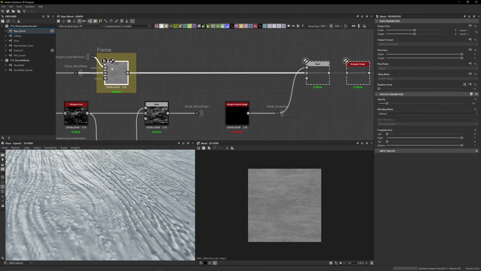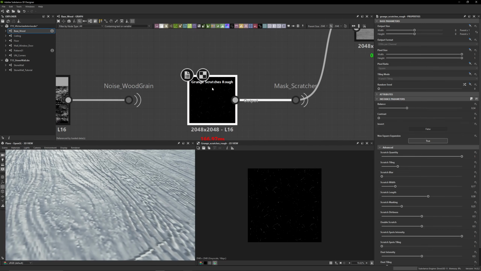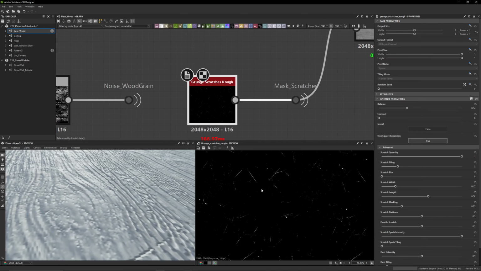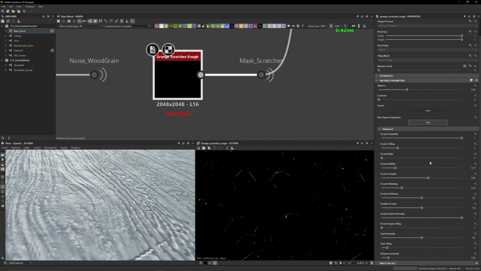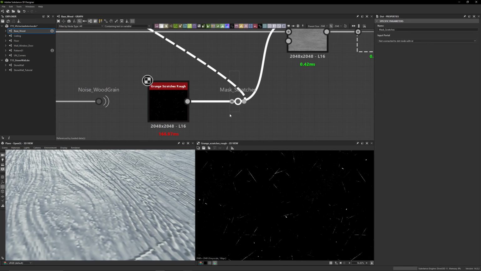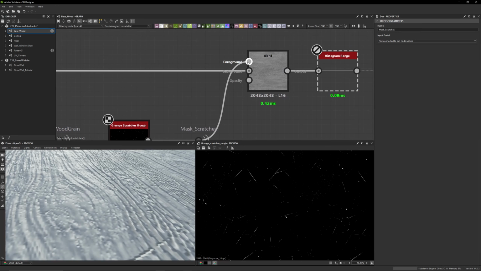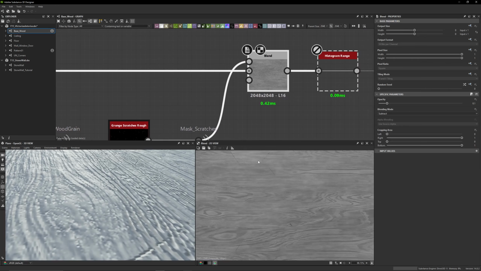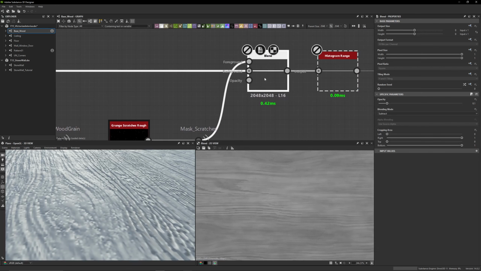Now from this blend, we are going to do another blend, and we're going to call it subtract to 0.1. And then we'll have this grunge scratches roughness, just a quick, generic, simple one, nothing too fancy here. You can probably spend way more time making your own. But you can see the stats here. Just pause the video and copy those. And then that will give us our portal for our mask scratches. That's going to go into the top. And now we're adding scratch marks basically to our wood.